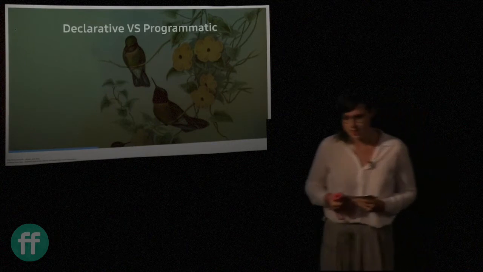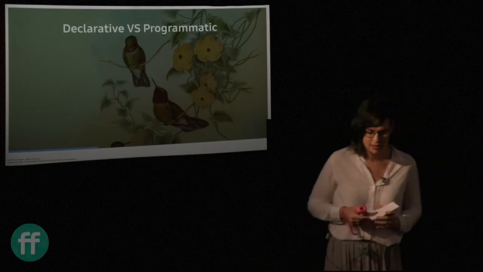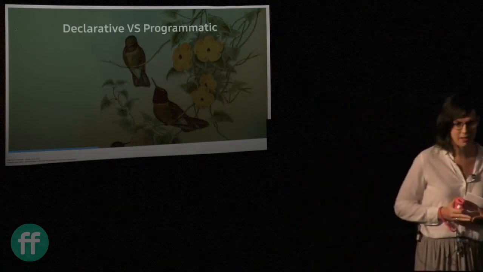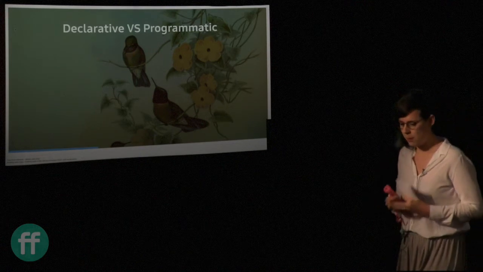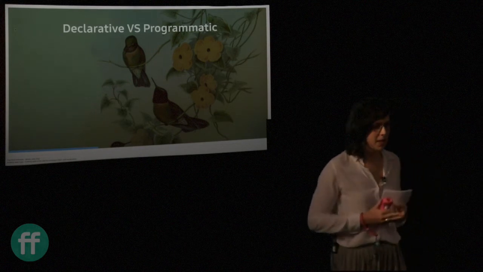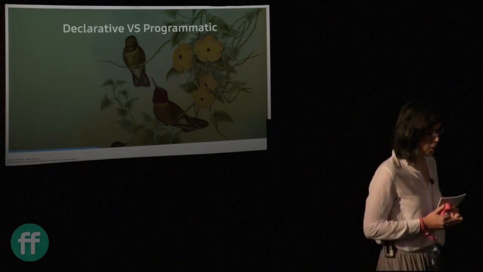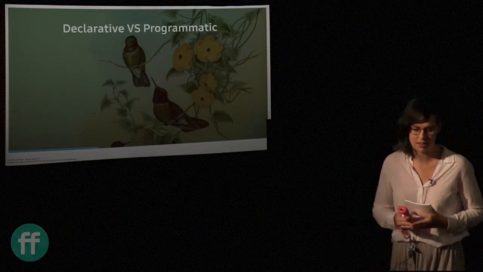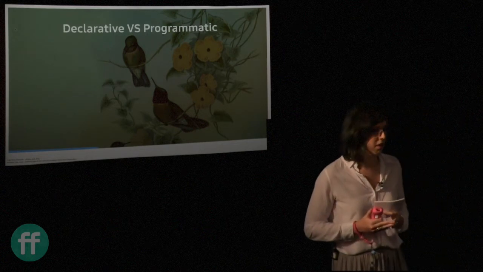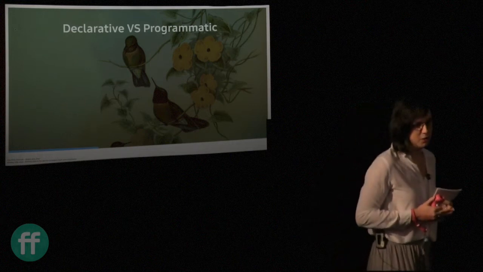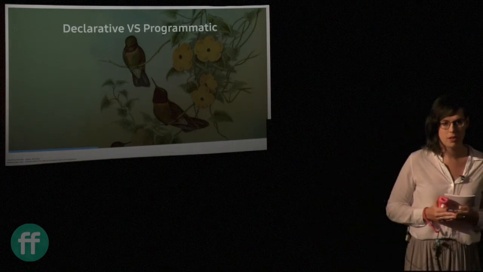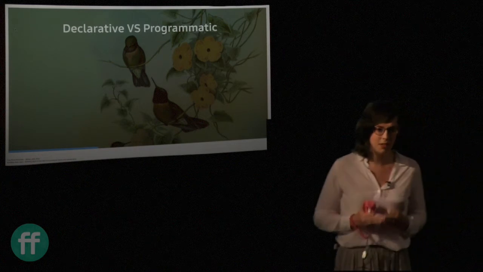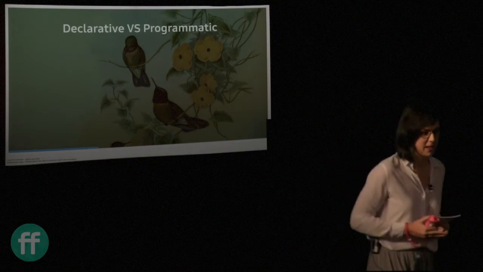So this leads me on to the difference between really native content and web content. Web content is declarative. It's meant to be interpreted, as opposed to native content, which is programmatic. The real difference here is that with programmatic content, you know the platform you're going to be running it on, so you don't anticipate for stuff to break, and when stuff does break, it tends to break catastrophically.